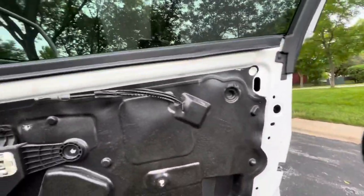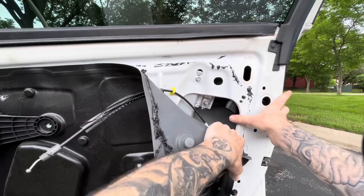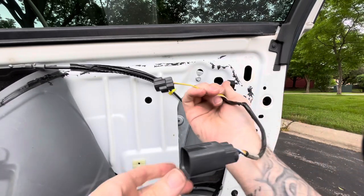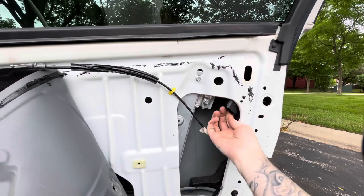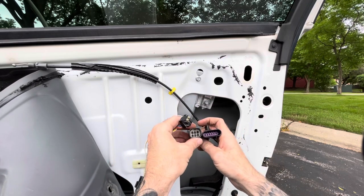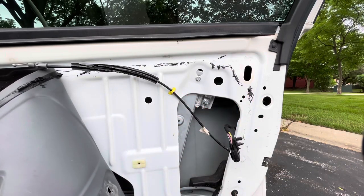All right, so now our lock is gonna be behind this nasty little shield. So I do have a different plug than this one for sure, because this one's got this big plug. It looks like this one has the round plug. So we are definitely a different plug here. So I'm probably gonna have to solder this switch into here, which we'll get to.